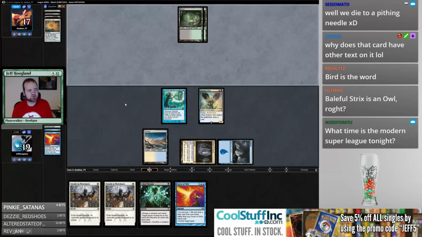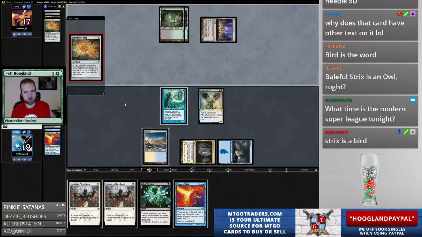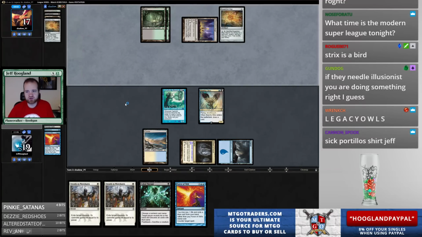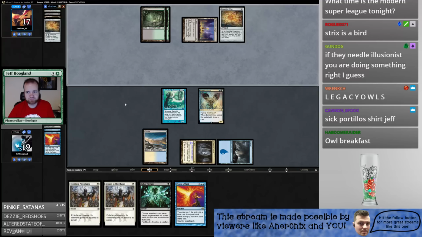I believe the Modern Super League starts in approximately 45 minutes, but I am not certain on that. The Portillo shirt is A+. I concur.